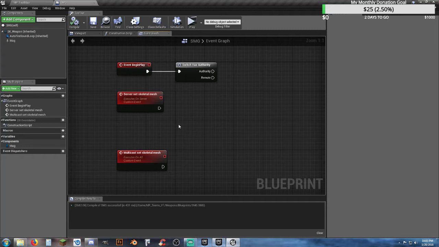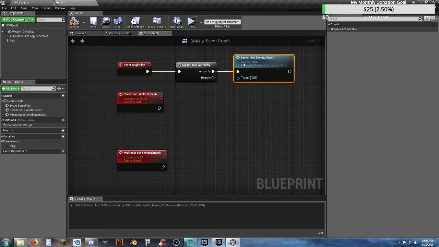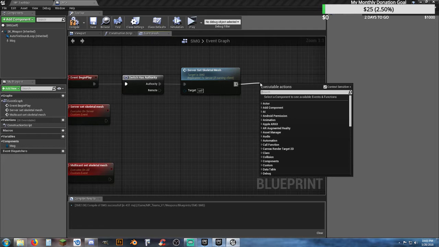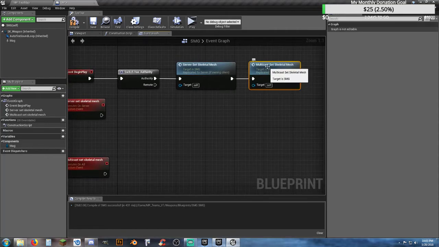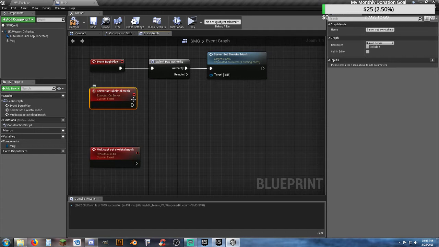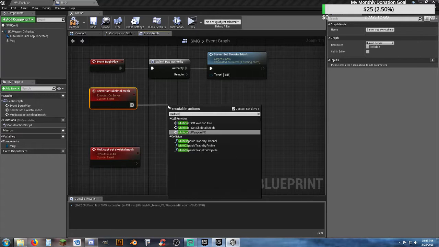All right, so out of that authority pin, drag out of that and call that server set skeletal mesh event. Then out of the server set skeletal mesh, drag out of it and type multicast set skeletal mesh. Nope, out of the red one. You're talking about out of this. So out of the actual executable, the custom event. Out of that server one, just simply call that multicast.